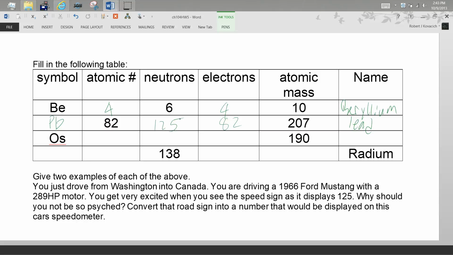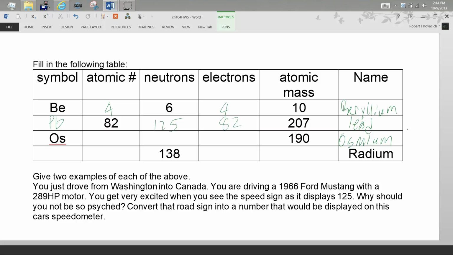So what's OS? Osmium. What'd you say? I said it wrong. No, say it. I said osmium, but I put an N instead of an M. Yeah, there's the I after osmium. Very uncommon metal. When alloyed with iron, it makes the iron more structurally sound, but it also makes it more brittle. So it would be a more rigid structure, but the structure wouldn't be able to handle any sort of flexing.